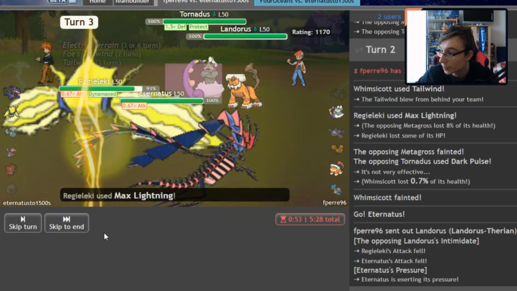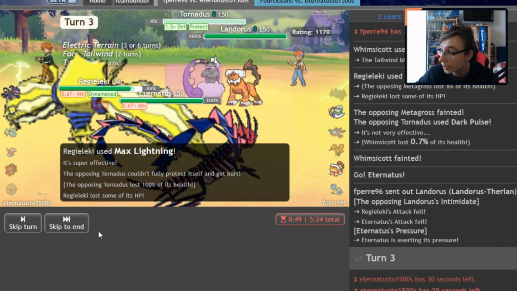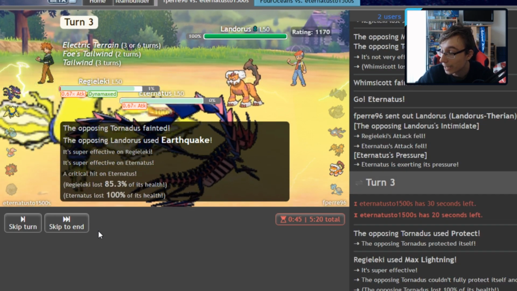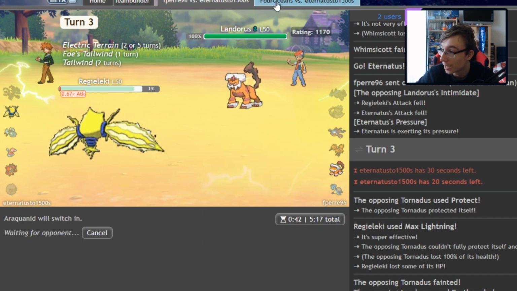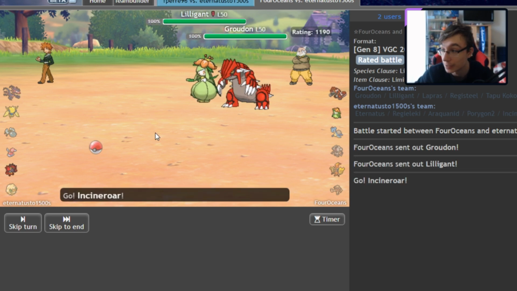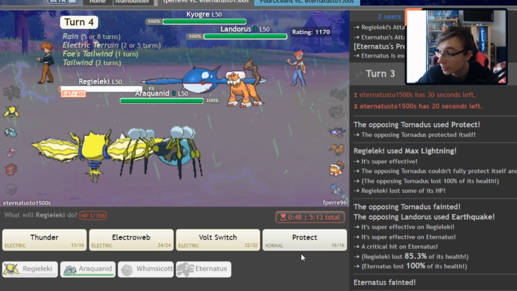And that's just going to be an earthquake, and I could not have prevented that. Oh, we just get Eternatus, okay, that's funny. For those unaware, this is a Choice Scarf Landorus, which I've not seen before. This is the first time I'm seeing Choice Scarf Landorus in this format, actually. Someone really thought of that. It's a good idea.